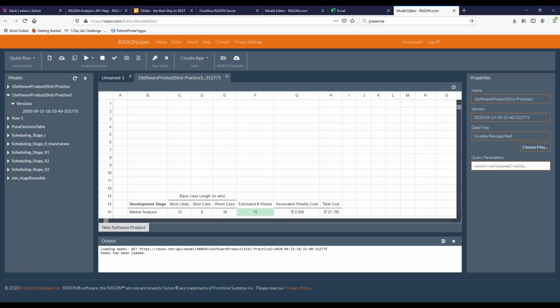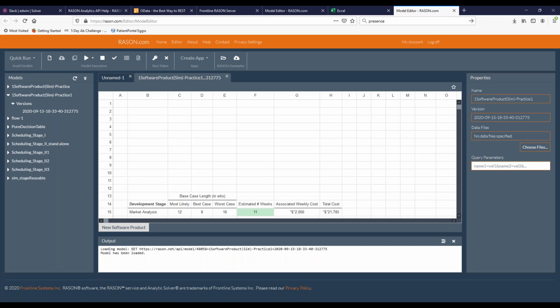This action saved a copy of our workbook in my account on public RASON Cloud Service, and it posts our workbook to RASON server immediately. RASON.com opens, and this is the model displayed without any translation to RASON language. So this was what happened. Our Excel model itself is posted to RASON server on Azure.